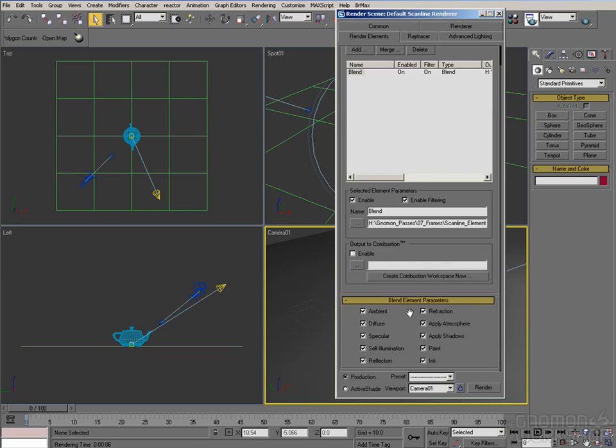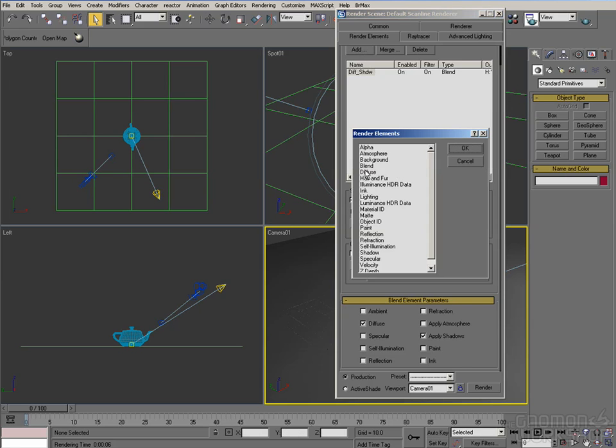Blend is really interesting. It allows you to choose what sort of elements you want to have in one single pass. And this is great. Look, it's got diffuse, specular, shadows. Those are all the things we need. So let's go ahead. We'll just get rid of some of this stuff. We're going to want the shadows, and we're going to want the diffuse. That will give us our diffuse pass with shadows. So let's keep that. We'll call it diff shadow, and put that here as well for the output.